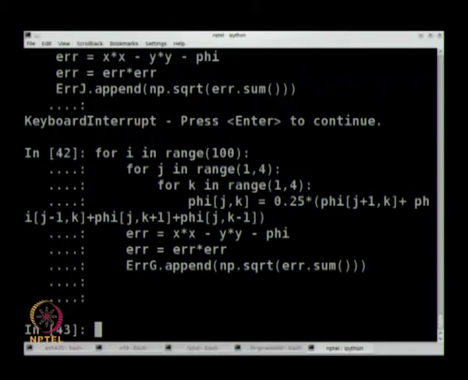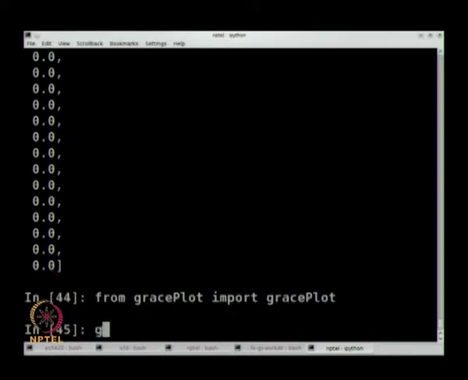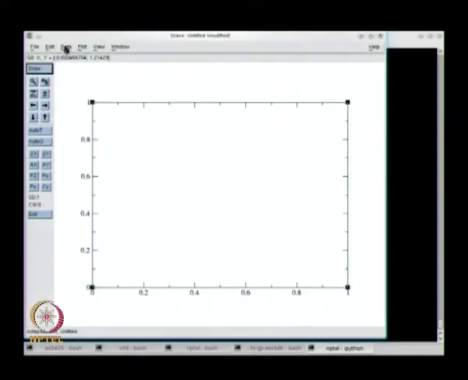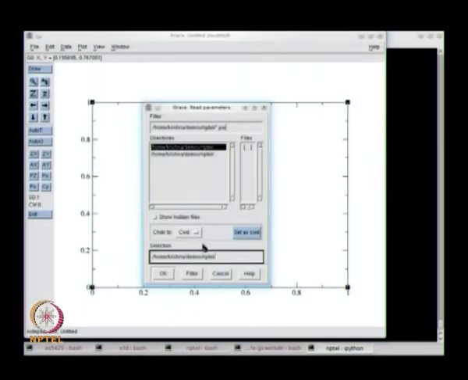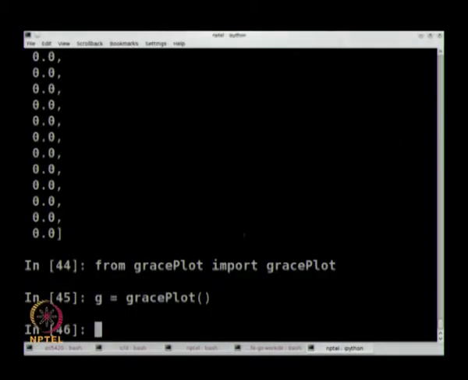Okay, so now we can plot these two and see what they look like. If you want to just see ERRG, a lot of zeros. Okay, now we can plot these two. So from grace plot, I import my grace plot, I create the plotting utility. And what do I want to plot? G dot plot.